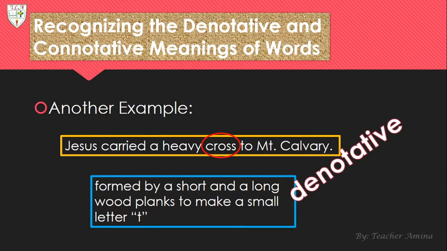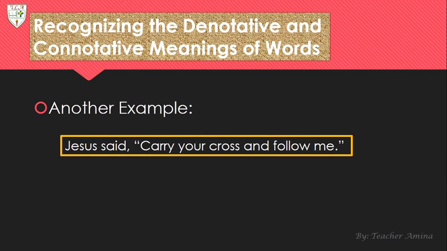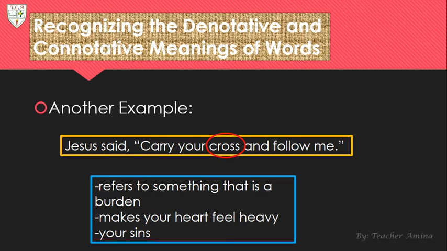This is a denotative. If I say, Jesus said, carry your cross and follow me. What is the meaning of cross in this line? If it refers to something that is a burden or makes your heart feel heavy, or can also be called your sins, is this a denotative meaning or a connotative meaning? Okay, very good. This is a connotative meaning.